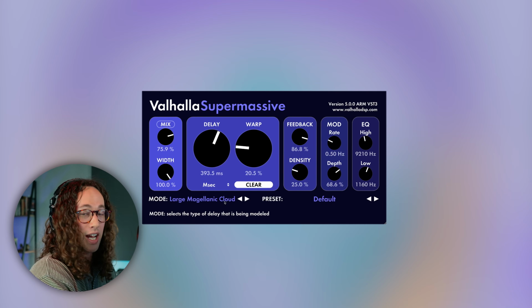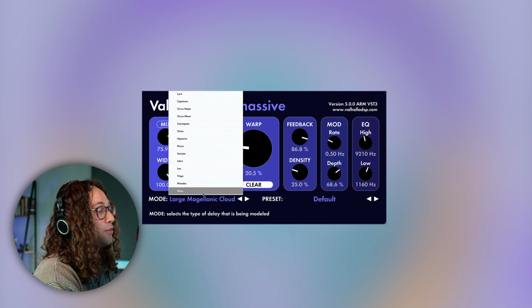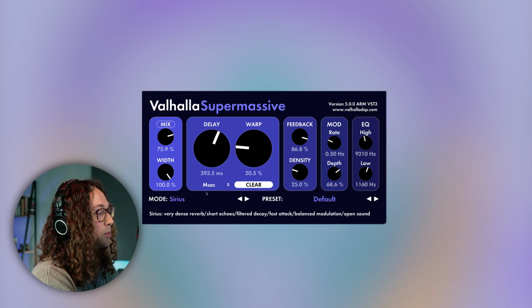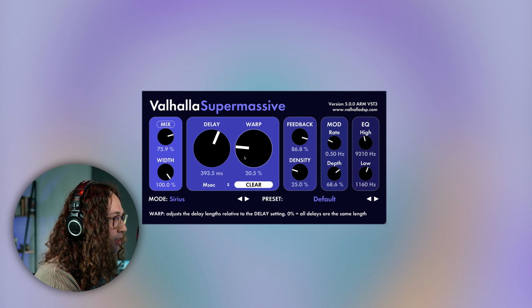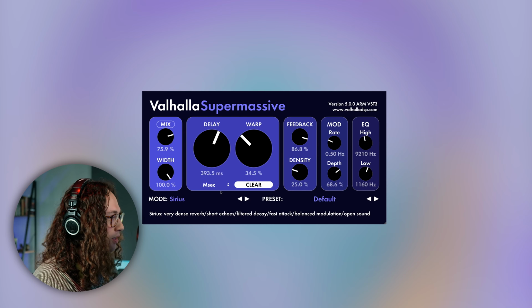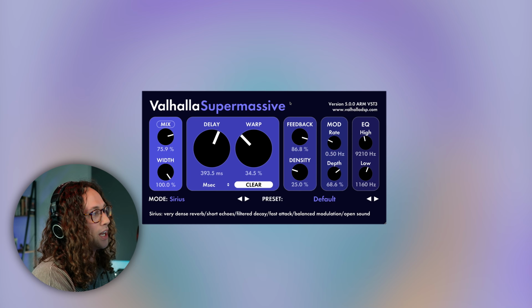One new feature that they added this year with the newest update, and it's still free by the way in version 5, is they actually, ironically, added in more of a regular style of reverb, and the mode is called Serious, right? And there's a ton that you can choose from too, and they all have different sounds. So this is really something that I recommend having, especially if you want to get a little weird, which I know you do.